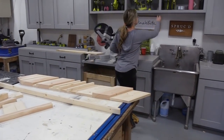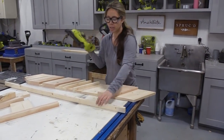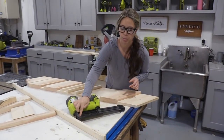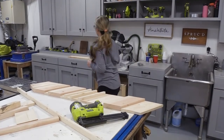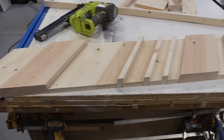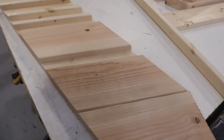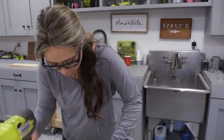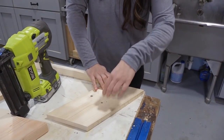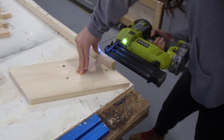For tools, we use an 18 gauge brad nailer and 1¼ inch brad nails. Get some new nails. Okay, so we need a flat, level surface because we're going to hold everything flat to the bottom, and start nailing.